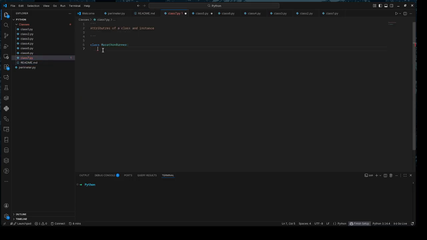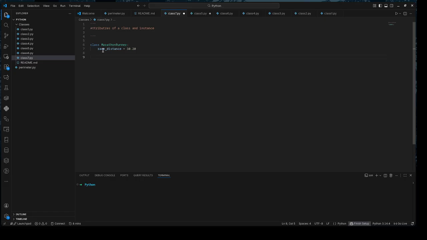What we want to have as a class attribute here is the distance of the race, so that it can be shared between the instances of the class. Let's say it's 30.20, and that will be in kilometers.